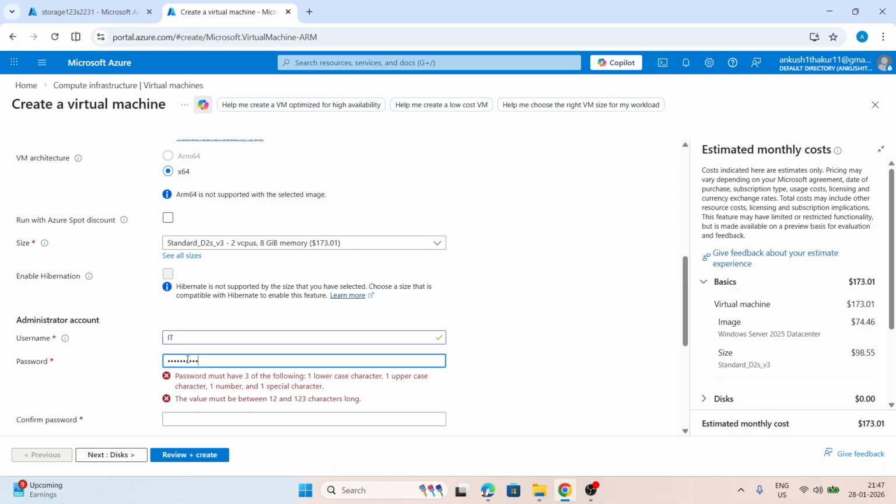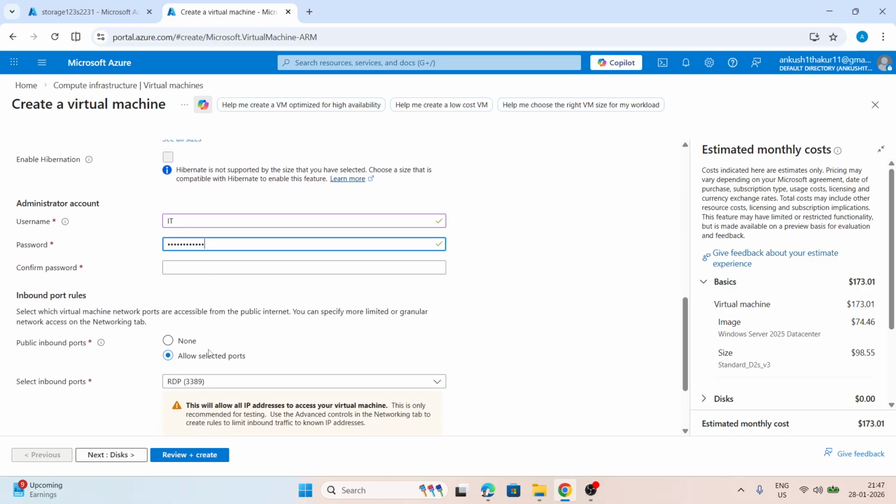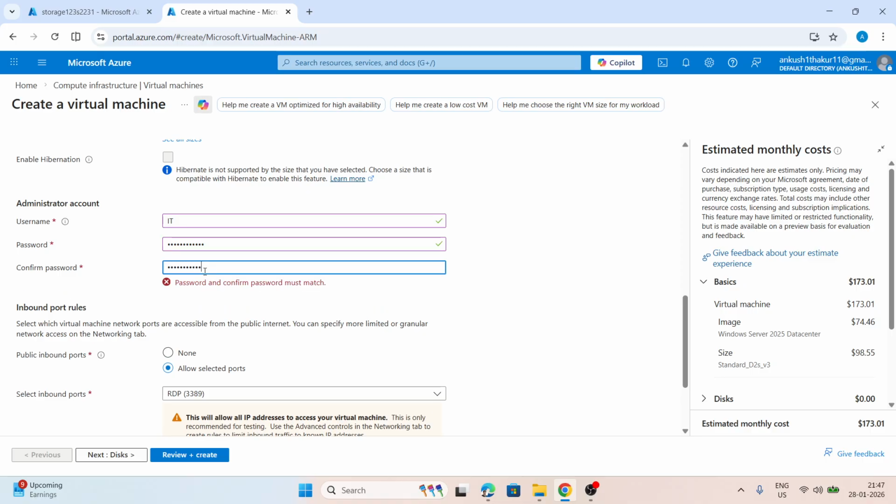So now my storage account is located in West India, and I am using the virtual machine which is created in South India.